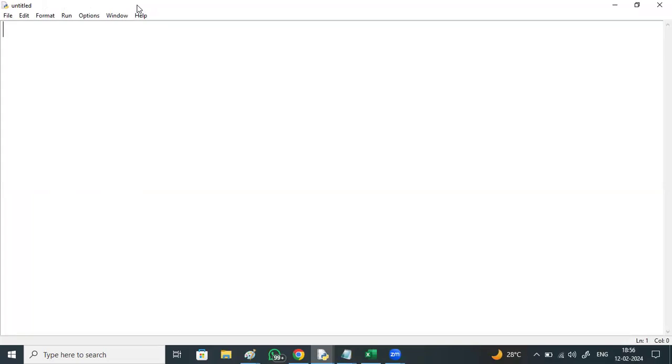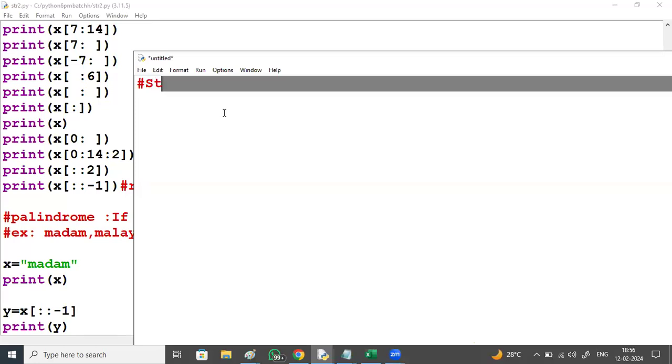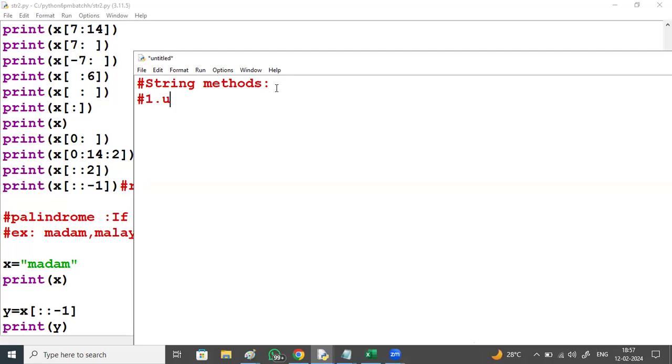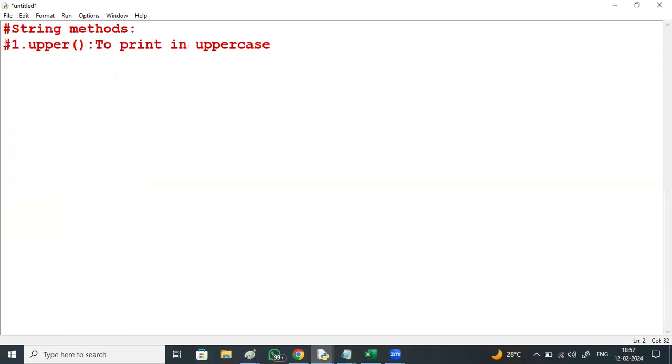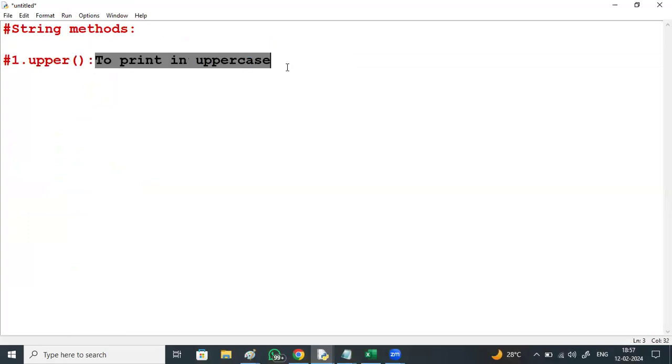Next, string methods. We don't need to write huge code in Python. We have got string methods. Upper is to print in uppercase.